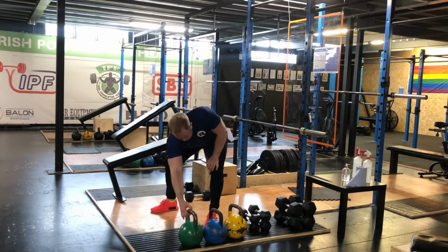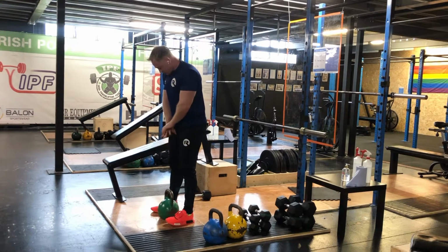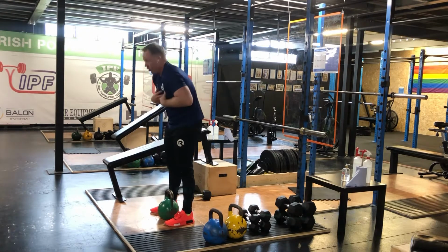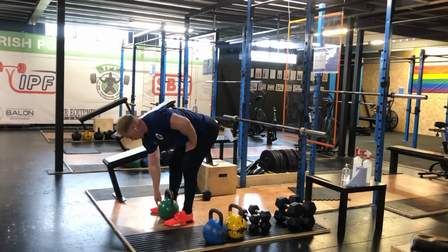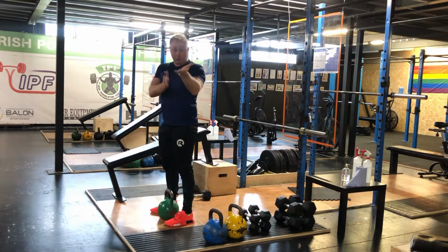Then you've got kettlebell deadlifts. So, making sure the kettlebell handle is pretty much directly in line with the center of your shoelaces. Instead of thinking of bending over, which will pull your back out of position, think more about pushing your hips backwards while keeping the weight on the front, like the middle front of your foot. So not on your toes, not on your heels, kind of just the ball of your foot.